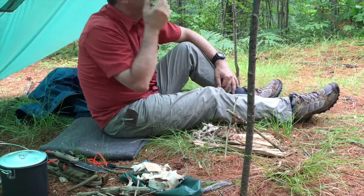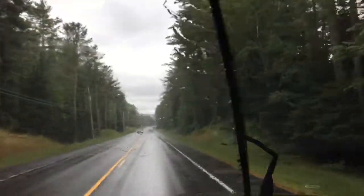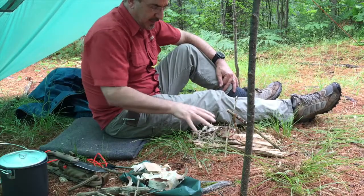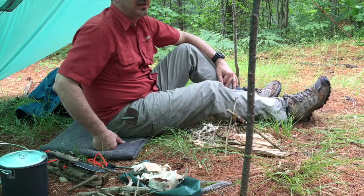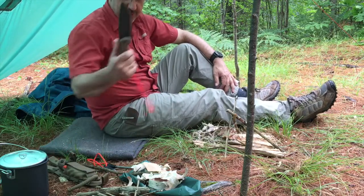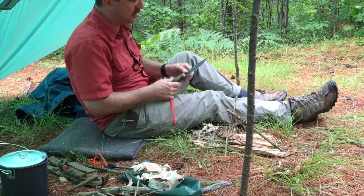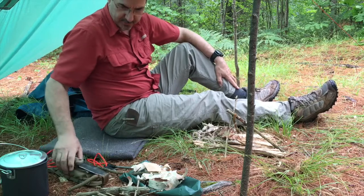Okay, I came up here and got the rain and the whole deal. So I threw up this tarp and I got some stuff out of the woods before it got too saturated. It had been raining, so everything is a bit damp. I used my Becker BK2 to process some wood down.